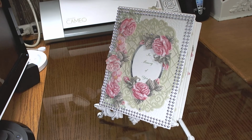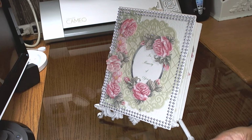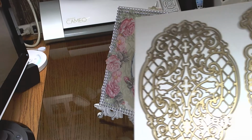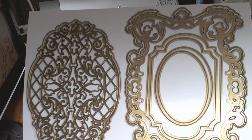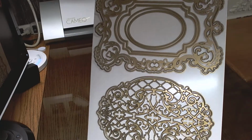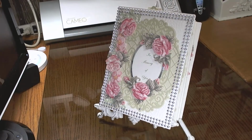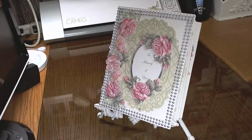What I used to make the actual album was Anna Griffin Album Dies that I've had for a while and hadn't used. So these are the covers and the inside pages, and these are the dies that I used. Maybe I'll turn them this way and you can probably see them a little better. They're really, really pretty. I decided I needed to use them. And then this also came with it, and this is what makes the spine of the album that you put the pages in. So those are the dies that I made the actual album with.